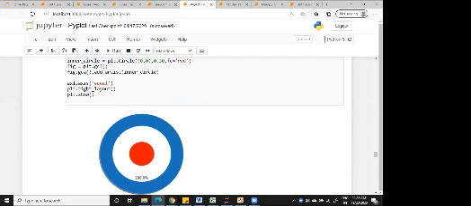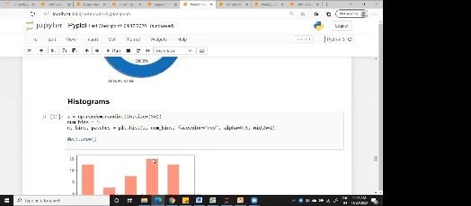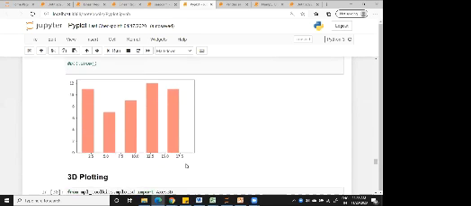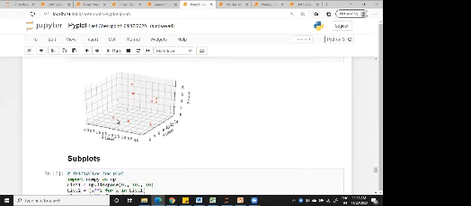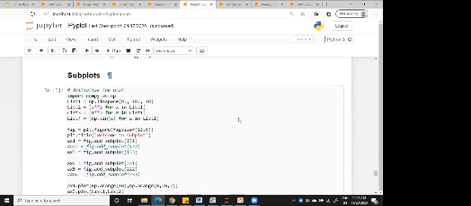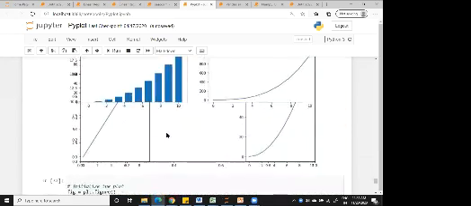See, I want to represent artificial intelligence, machine learning, and deep learning using a pie chart. This is a pie chart. I have overlaid 3 pie charts, one over the other, and that's how we end up with this. This is a histogram, okay? And this kind of 3D chart is also possible. This is more useful for visualizing the data distribution and the difference between the predicted and the actual values.